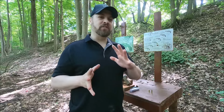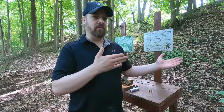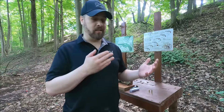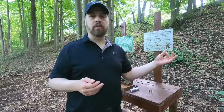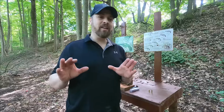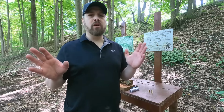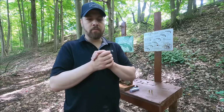However, the cartridge itself is not as powerful. Because if you put it in a rifle, the 357 Magnum would be a lot more powerful, because there's a lot more powder there and a lot more barrel to burn that up, where the 357 SIG just is not there. But in a handgun, it's a lot more efficient. So you're getting the power of a 357 Magnum, but you're getting less felt recoil, less muzzle blast and all of that. So that's a big deal. That's a really big deal.